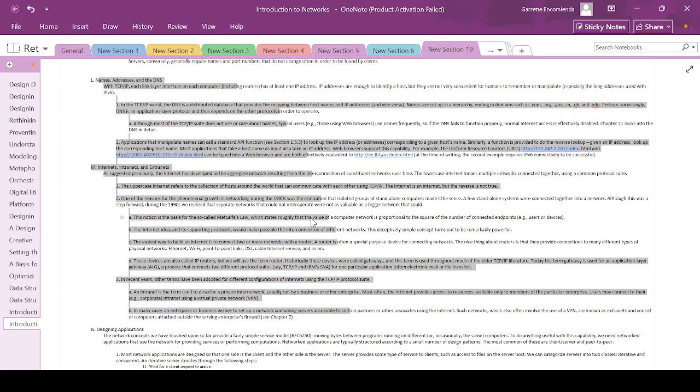IP addresses are enough to identify a host, but they are not very convenient for humans to remember or manipulate, especially the long addresses used with IPv6.